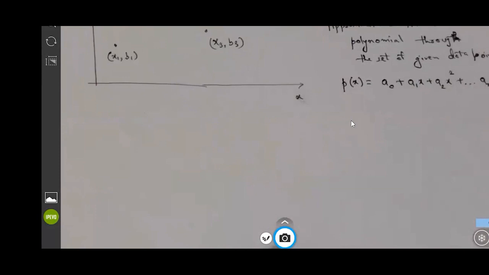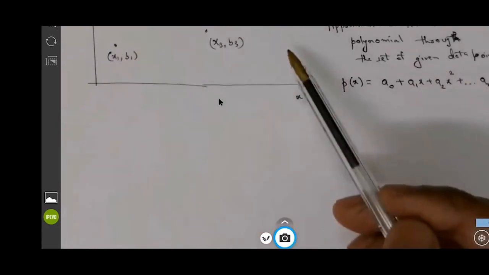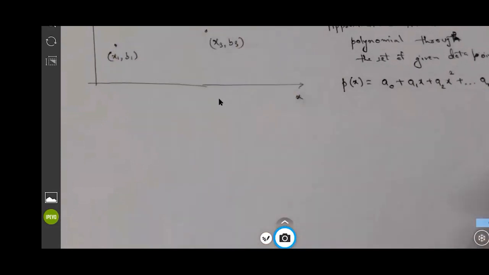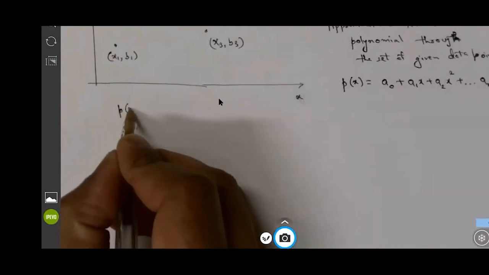Let me randomly pick a student from the participants here. Let's say I ask Vanessa. If I have to fit a polynomial, what is the largest degree of polynomial I can fit through these 4 data points? Let's say 4. Oh, a 4-degree polynomial, right? Yes. So let's see what a 4th-degree polynomial will look like.